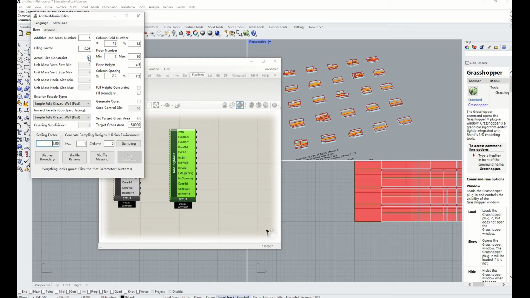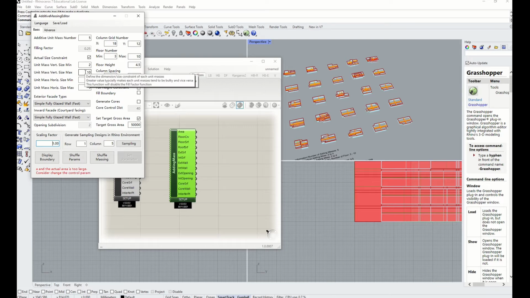This is the actual size constraint, where you can choose constraints. You can choose a minimum vertical and a maximum vertical, and then a minimum and maximum horizontal. And then that will make sure that all of the massings that you create are within those constraints.